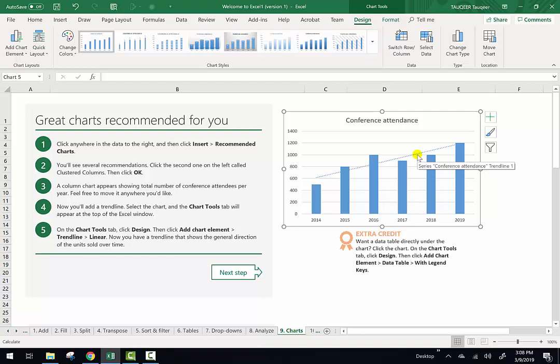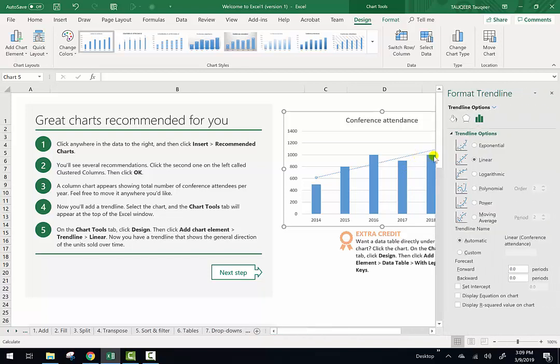Let's suppose I want to see the next 2 years' trend line based on this existing data. This is called future prediction. You just double click on this trend line, and you will get the trend line options. I want to move forward, so I want to see the next 2 periods, next 2 years' information.